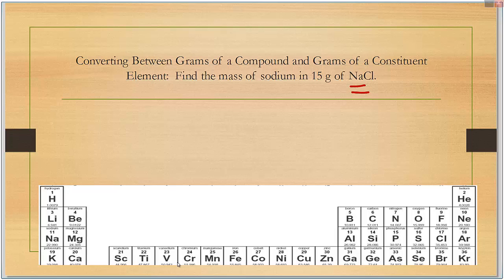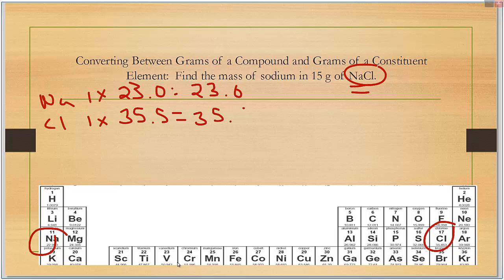Let's figure out how many moles of NaCl we have here. We have Na and Cl. We have one of each. So Na is right here, 23.0. Cl is right here, 35.5. We're going to add those together to come up with 58.5. And remember, that's for all of NaCl.